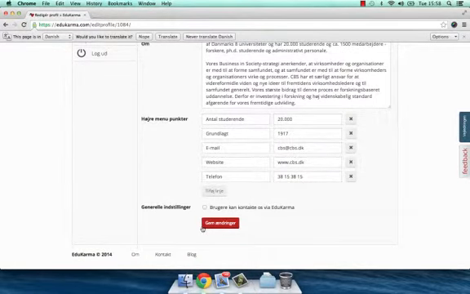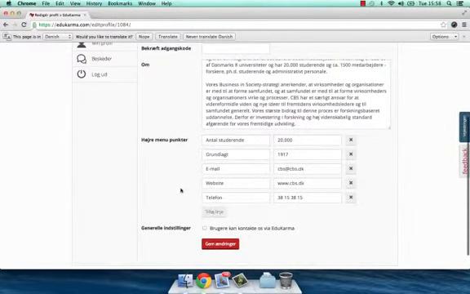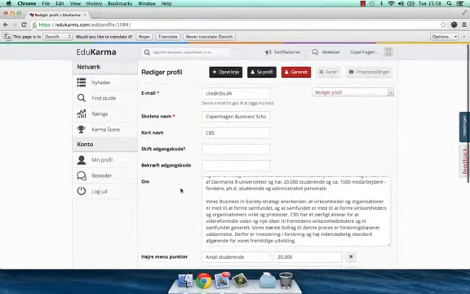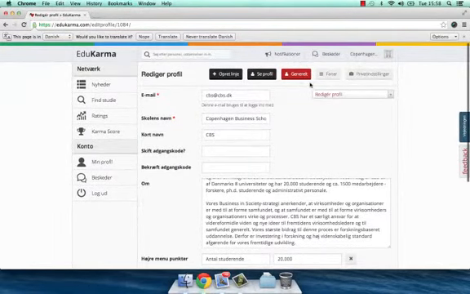Now let's try to create a nice premium profile front page for the school that includes nice pictures, videos, Facebook integration, and the like. Let's scroll up at the top at the beginning here. In order to do that, you first need to create a tab. Now, in order to do that, we need to press this button here called Faner.